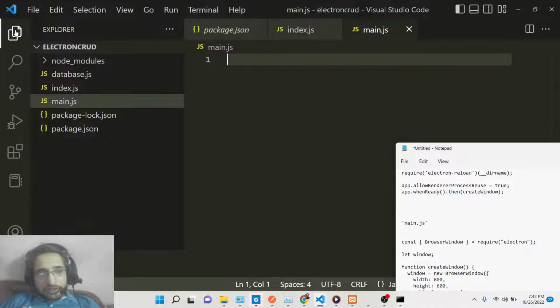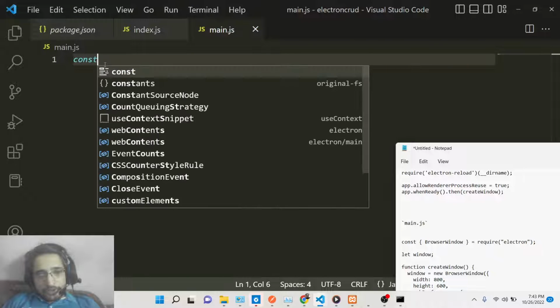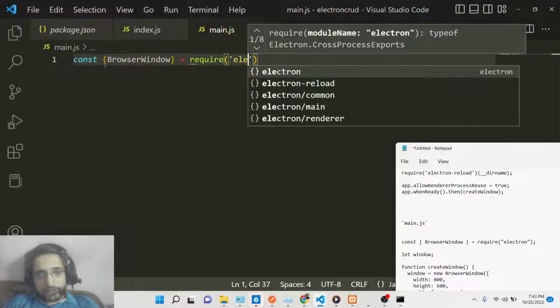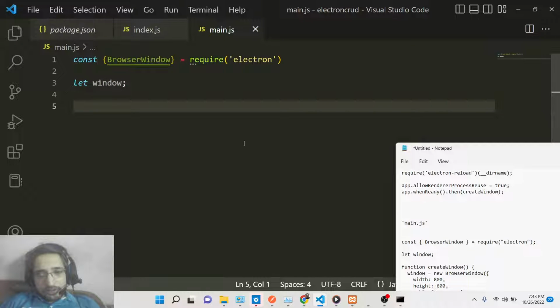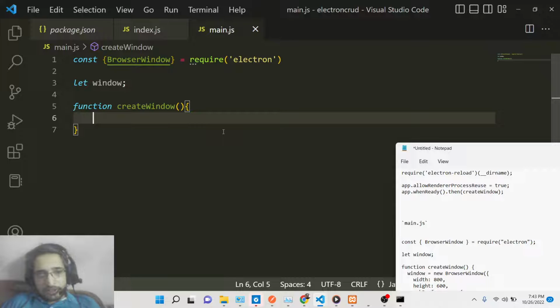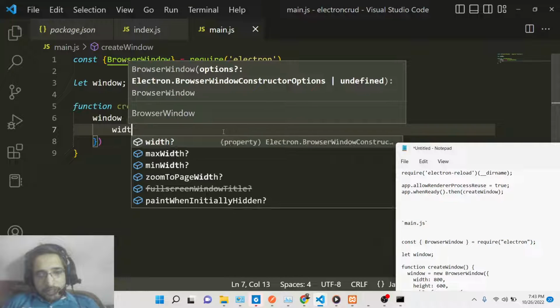So basically here we will be defining a simple function which will be able to create a window. So this will have a width and height. So for creating the window we need to require a package which will be BrowserWindow, which will be available from the root library of Electron. After this, just declare a window variable right here, and this function we will create, guys, which is function createWindow. So function createWindow, you can call this any name, and then inside the window we will create a new BrowserWindow.